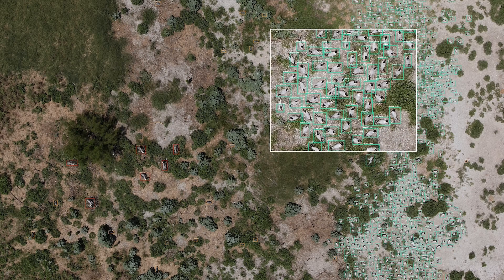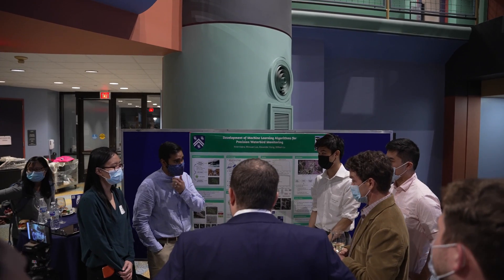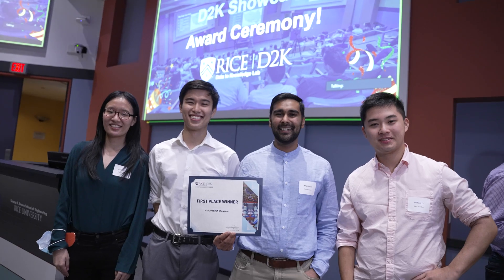It was super exciting for me, going from just learning about things in class — how these computer vision algorithms work — to taking it to a new level of actually applying it to the real world. Huge props to ARCO and Ginevra and everybody else who've made this capstone class, because I personally have learned a lot through the experience of actually running these algorithms and using them on real-world data.